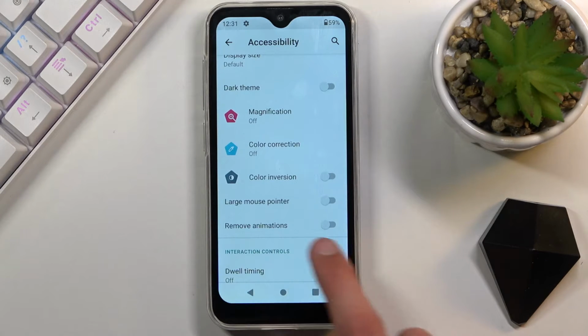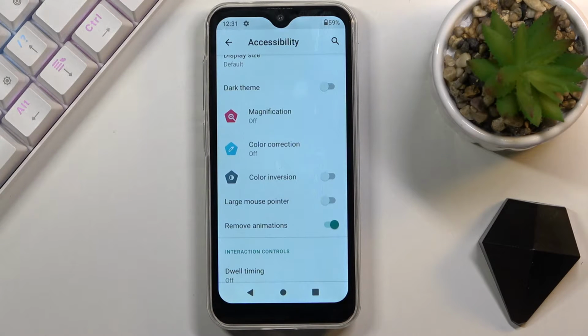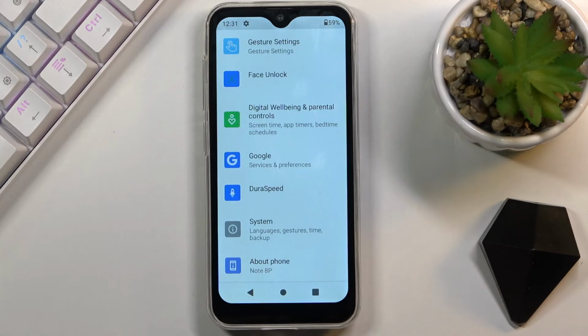And we do have remove animations right here, so if you want to remove them, as you will see, that's basically the effect of removing animations. Now if you want to shorten them, which I guess is also a viable option, you'll need to go a little bit into deeper settings. So let me just disable this and show you where you can access it.